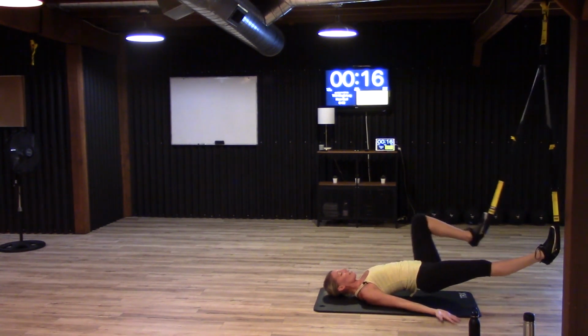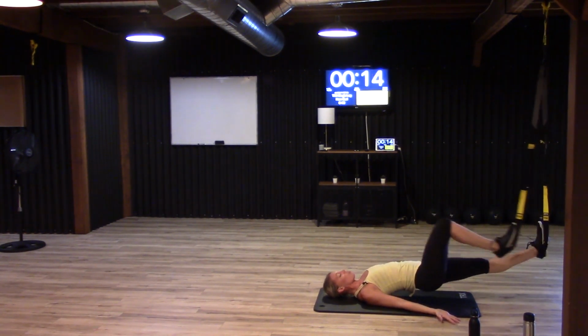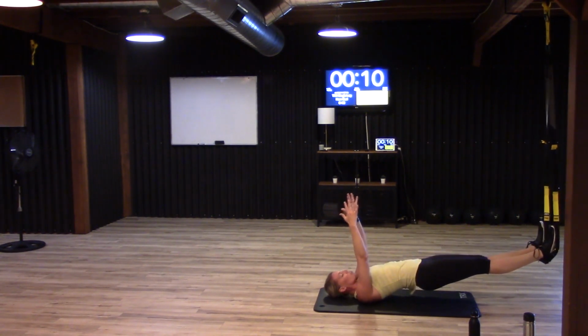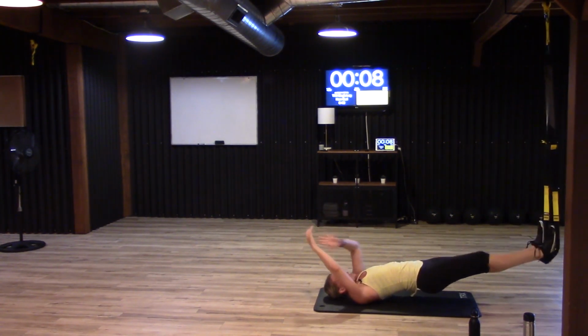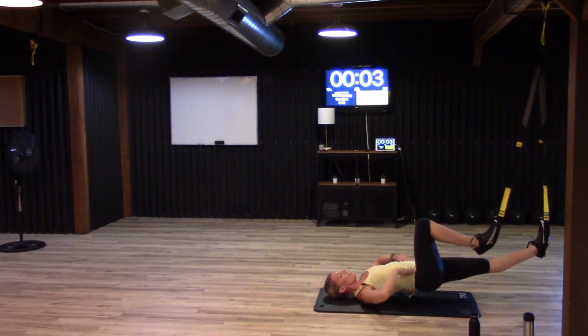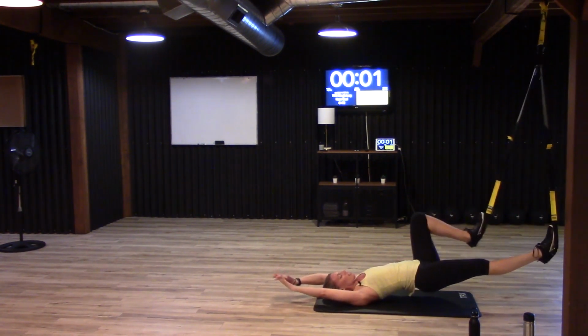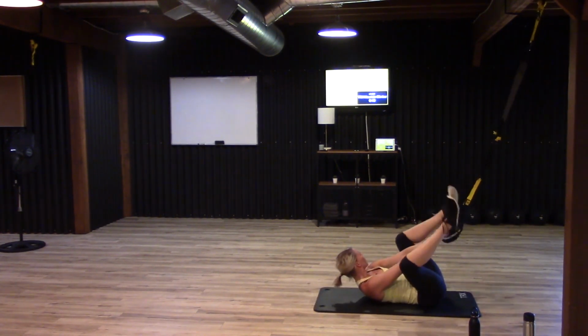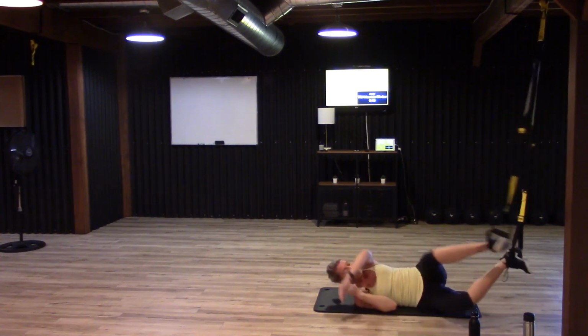And like I said earlier, hands on the ground makes it more stable. Hands off the ground gives you a little stability challenge. All right, can you keep your hips level and straight and not raising up and down while you do this? Rest. Last time with those toes, we're coming in, flipping over.